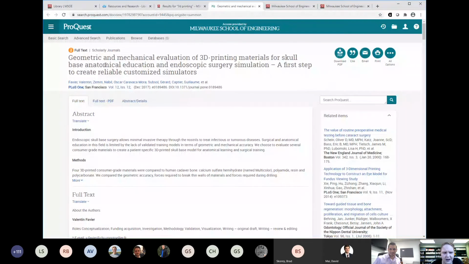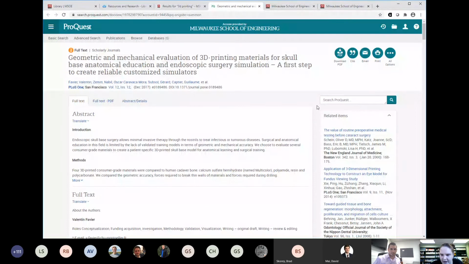So basically, the article page looks roughly the same across article databases for the most part. There will be a cite button, and there'll be a way to download it usually. Author names will be blue links, and so if you find an author who's an influential person in your field, you can track down their stuff just by clicking their name, and it'll give you a list of their publications.